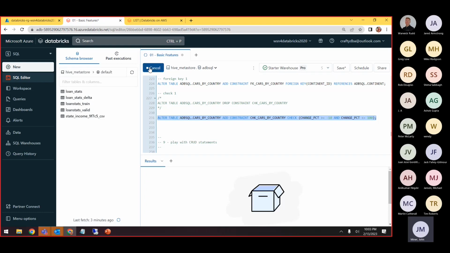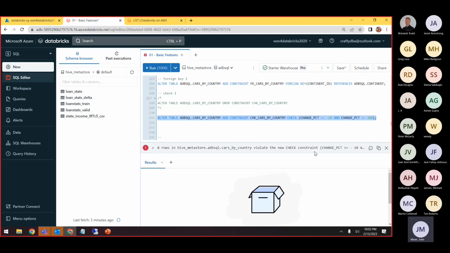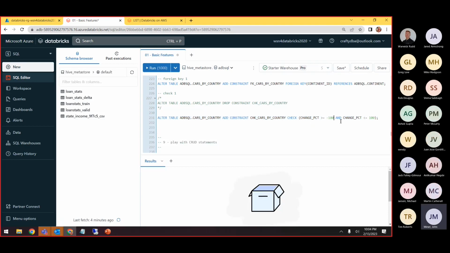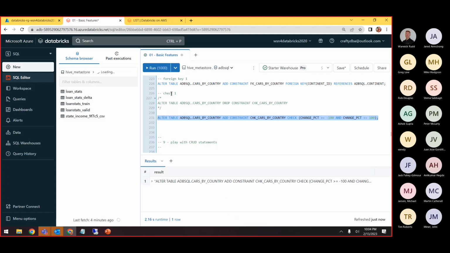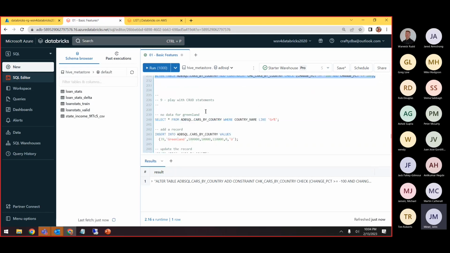And again, remember, we dropped the whole database when we were recreating this, right? And so now it says, whoops, guess what? 8 rows in a Hive fail. Okay, so we can fix this by putting 100 because we know that the change percent has to be between those two values, right? At least in my example. And now, boom, we can do a check constraint. So again, the only type of constraint that's valid is a check constraint, okay?